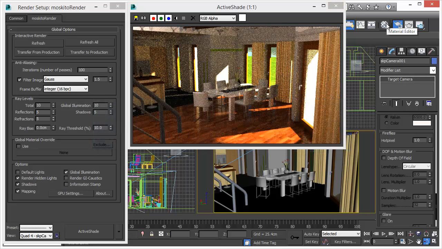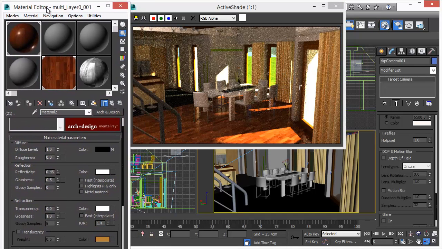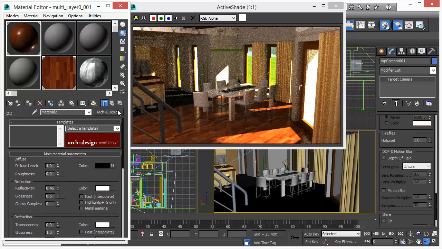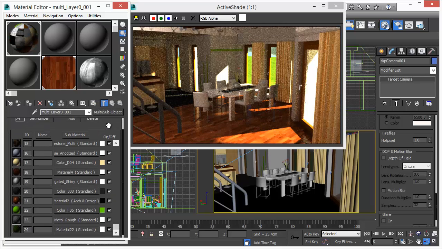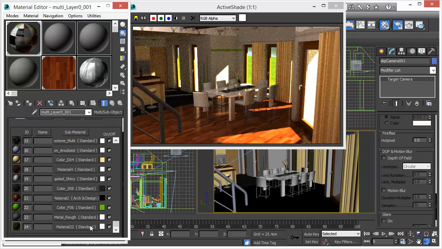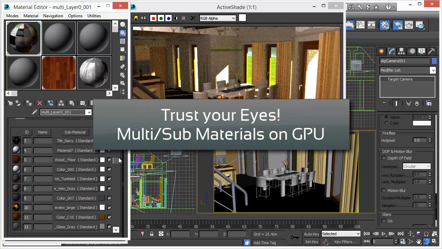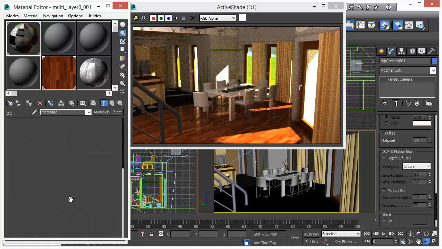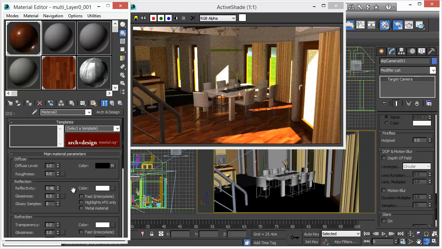Even though we use path tracing and GPU rendering, we worked hard to remove all the restrictions you usually see out there on GPU renderers with materials. This scene was, as I already mentioned, downloaded from the internet, so we have no control over who did the scene or how the setup was. So we have a multi-submaterial here. We have 24 multi-submaterials, and yes, Mosquito Render is able to just handle this as well as you would expect from any other renderer as well.